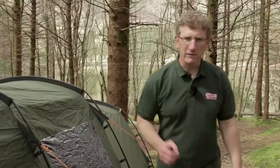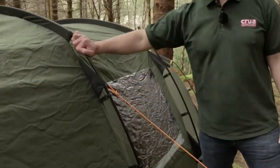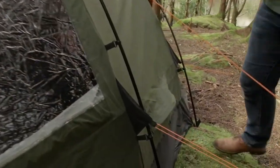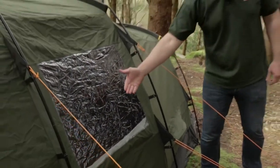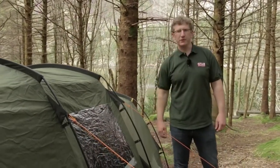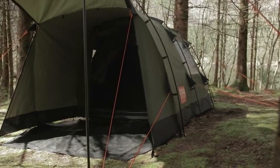The Crua Tri retains all of its great features such as luminous skylines, lightweight aluminium poles which are colour coded as you can see. Each pole is colour coded, and the tent has open and closable vents and really large windows to let light in. There are curtains on the inside as well, so you can open and close them as you wish — really, really premium features. The tent stakes are designed so that they won't turn or twist, especially in windy conditions, keeping you safe and secure.